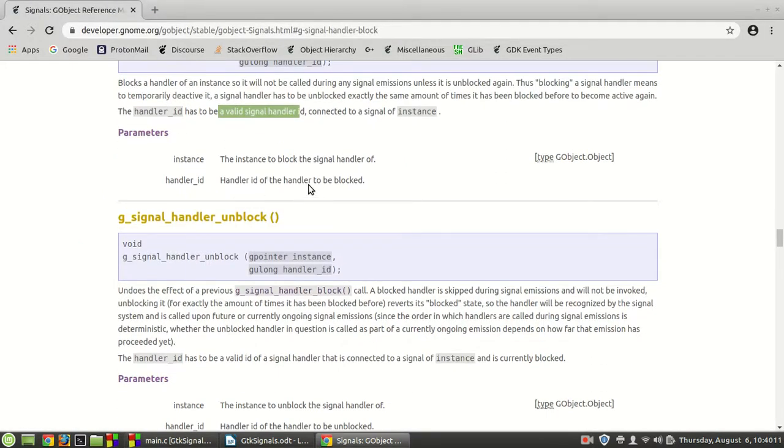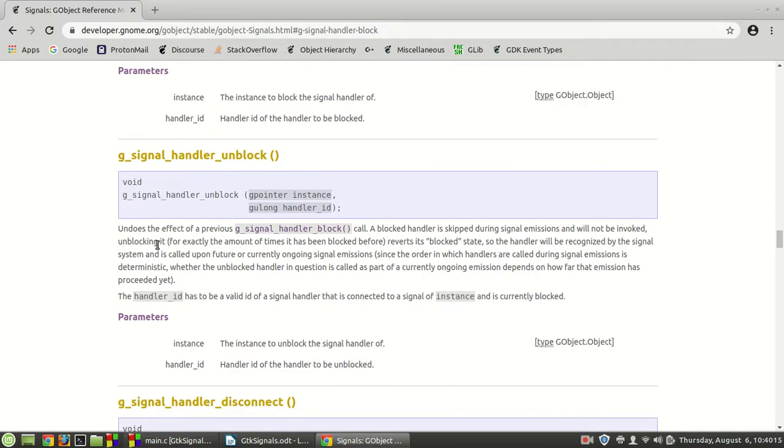Now, g_signal_handler_unblock, the next function, undoes the effect of a previous g_signal_handler_block call. A blocked handler is skipped during signal emission and will not be invoked. So unblock it exactly the same number of times it has been blocked before to reverse its blocked state. Then the handler will be recognized by the signal system and is called upon future or currently ongoing signal emissions.